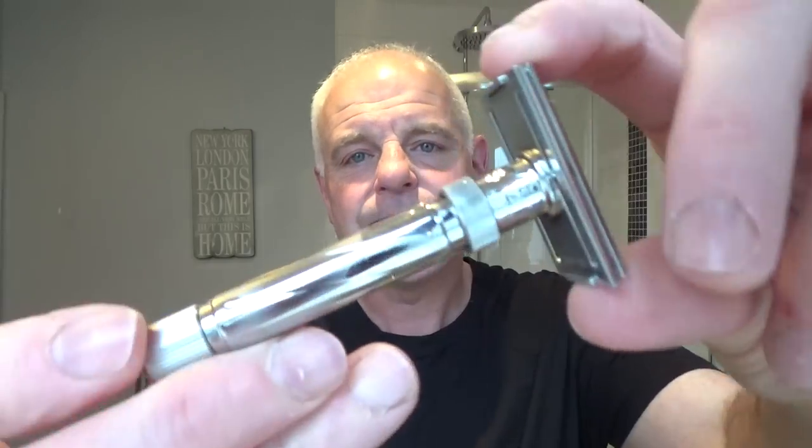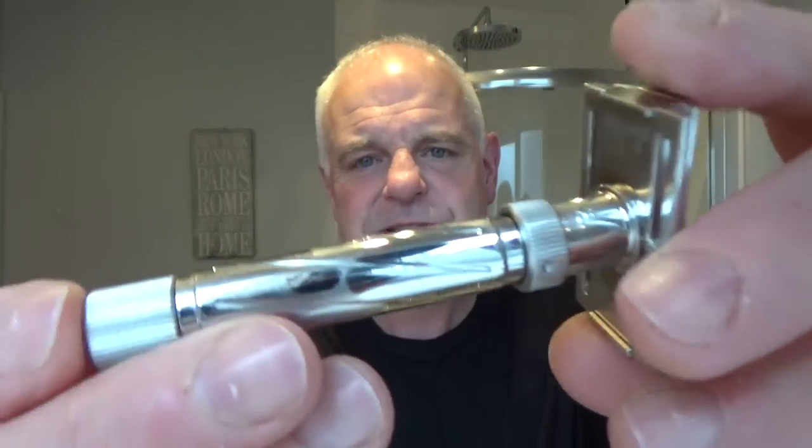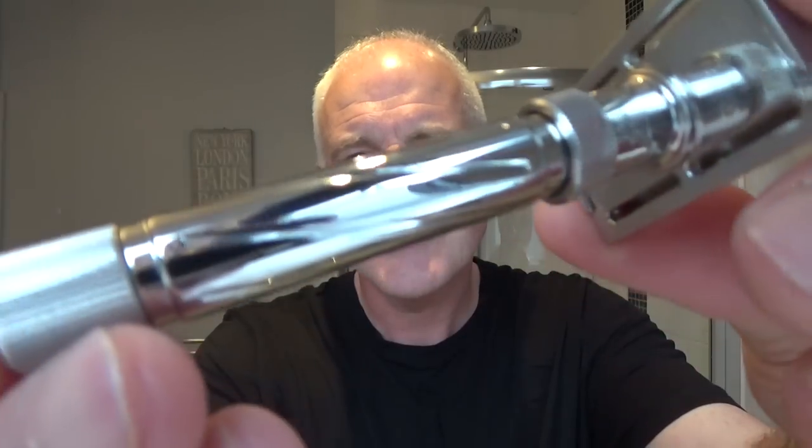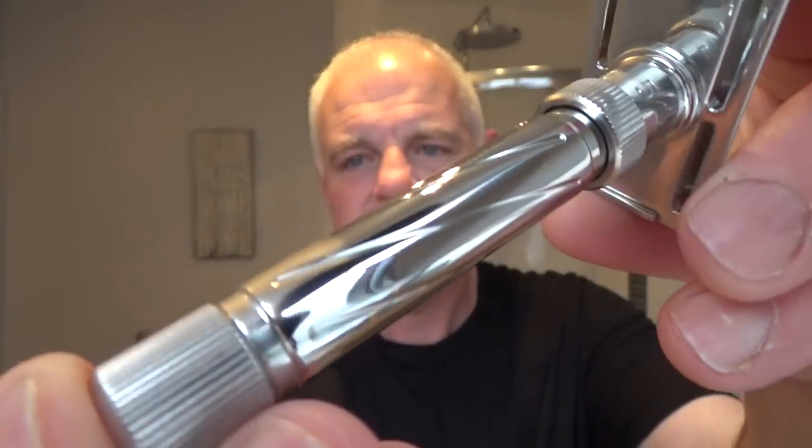Right, let me show you the razor. The new one from Yaqi. The adjustable, you know how they have the Final Cut? They had the Final Cut in brass, but this one is now in stainless steel, and this one is called the Yaqi Ultima, and here it is. It's a little bit steamy in this bathroom. It's similar, but it's all stainless steel. The handle is slightly different. It's cut with just lines down it, a nice pattern on there.